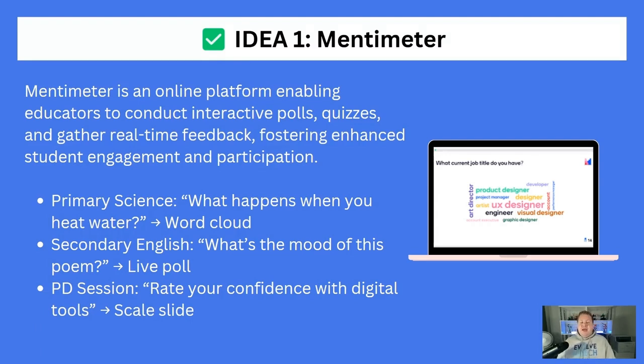And you can look at that and make an assessment and judgment as to whether or not your students have understood the poem, whether you need to reread it, whether you need to find a recording of it on YouTube. But it's going to provide you with some really important information. It might even lead to some discussion. Why do you think this particular mood is represented? And somebody brings up an example or provides an opinion, and you haven't even thought about that. So a really great way to check your students' understanding using Mentimeter if you're an English teacher.